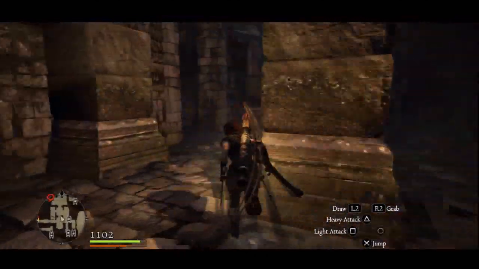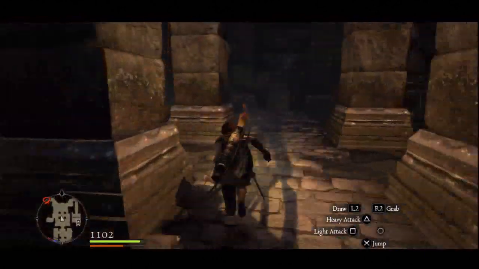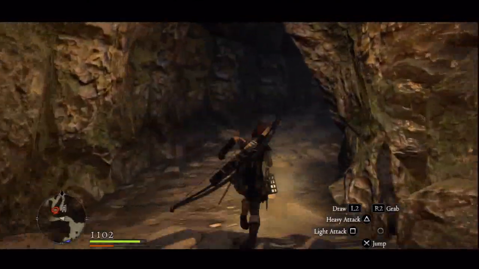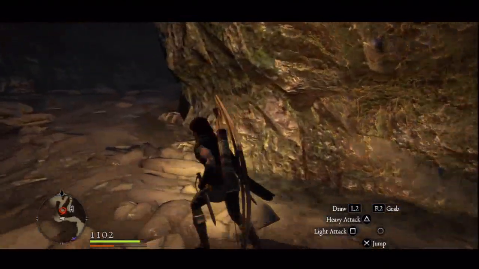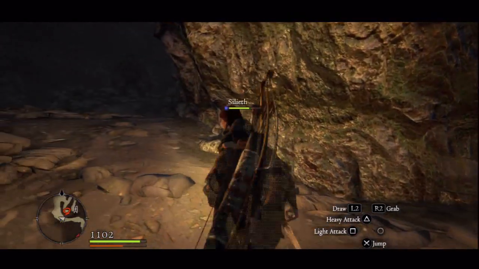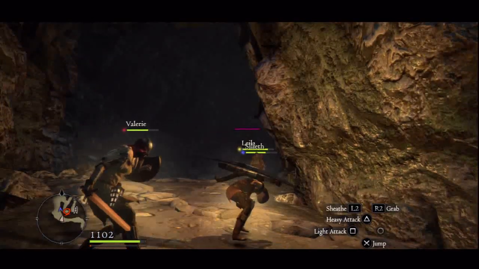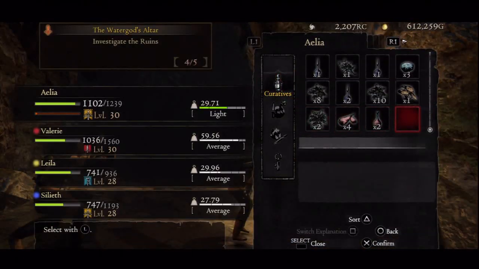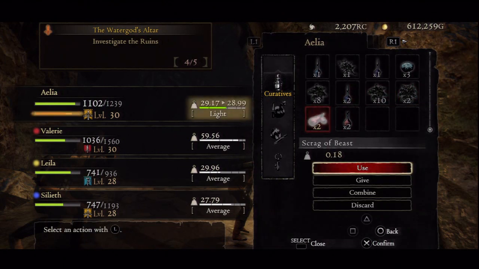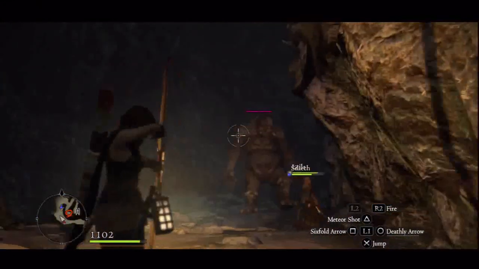Alright. Now this Cyclops, it's a weird one. It's a lot smaller than the other one, but it's stronger. It has more energy. And it hits a lot harder.